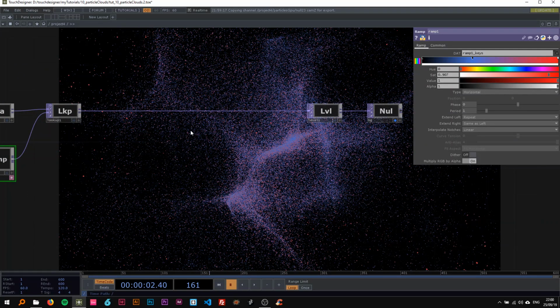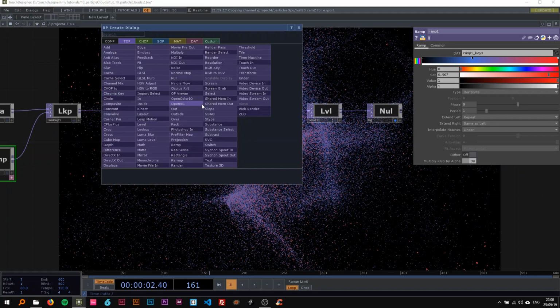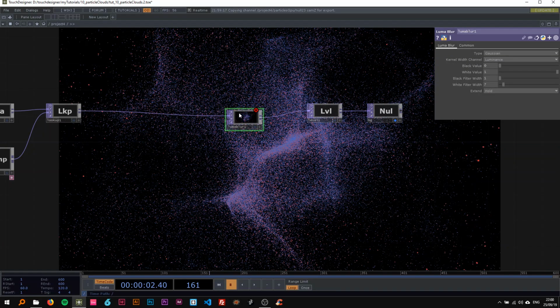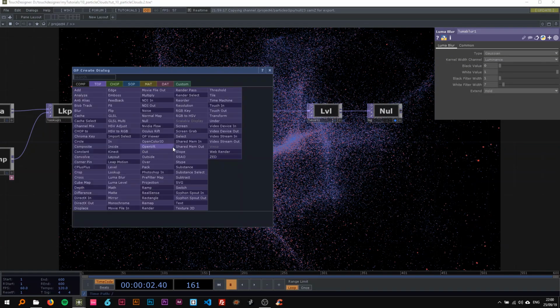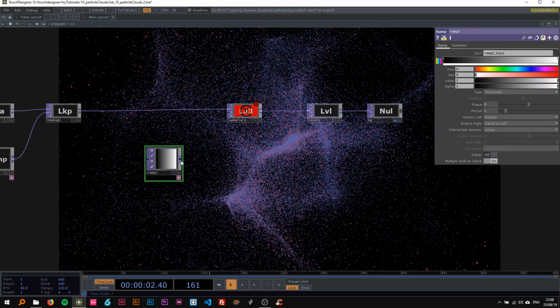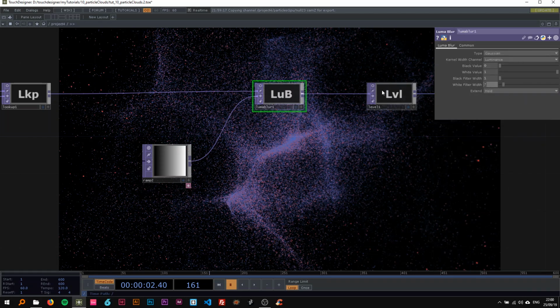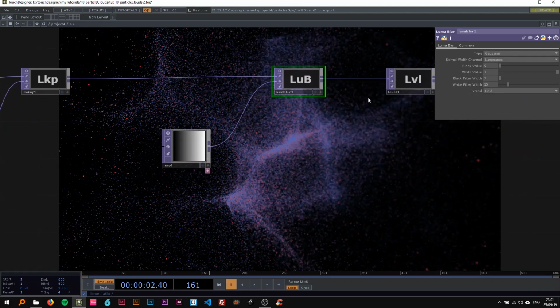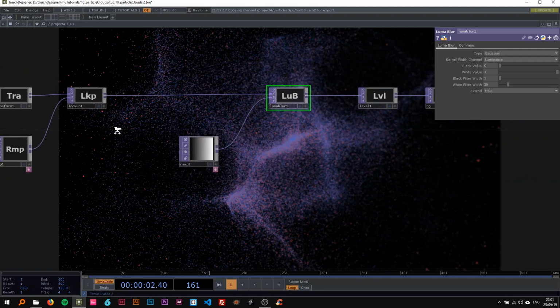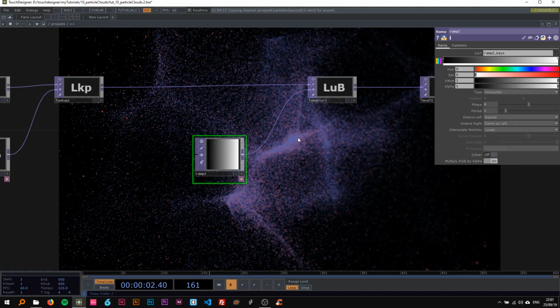And the last thing I'm going to show you is a little trick to make this look even cooler. So take a luma blur in here and connect a ramp to this as well. And as you can already see, the white parts here are blurred. I'm gonna make this a bit stronger so you can see better. So here this part is blurred and this part is sharp. So you can really play with that, and I'm gonna show you how.